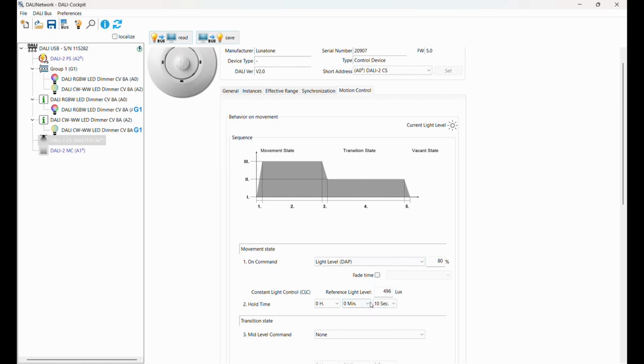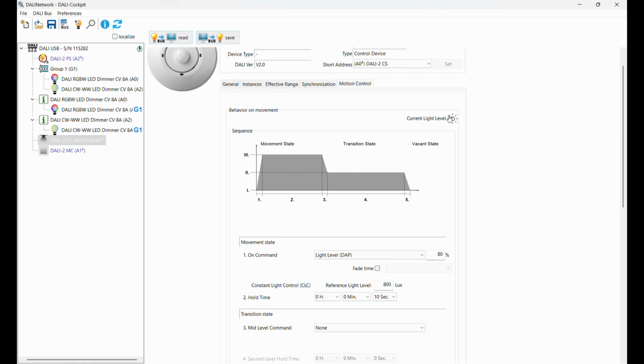Set the lux level for the CS sensor to maintain. In our example office, we'll use 800 lux for a well-lit office. This is the brightness level that these sensors will attempt to match within the office. The current brightness can be checked with the sun symbol on the top right of the Lunatone cockpit. This will give you a reference for the current lux level your CS sensor is detecting. This updates in real time, so feel free to experiment with your luminaire brightness and find a comfortable level that works best for you.